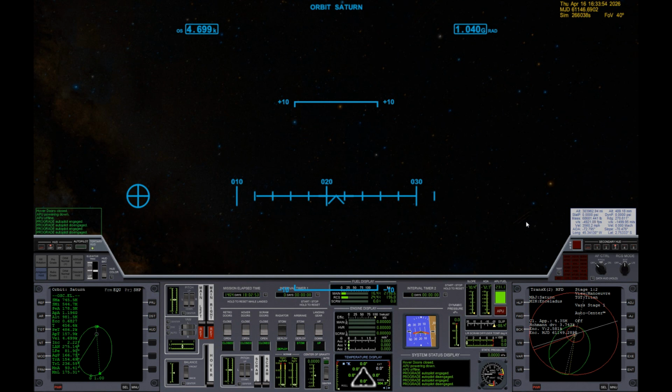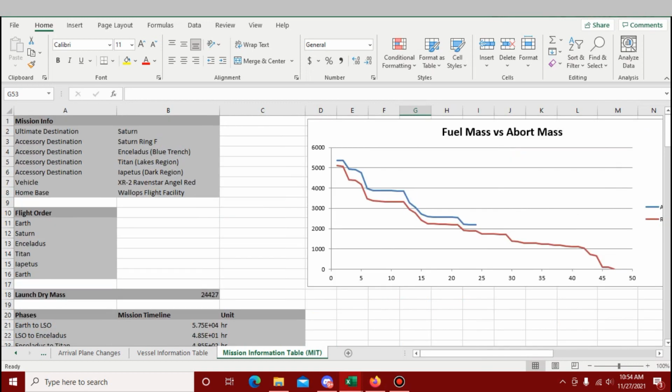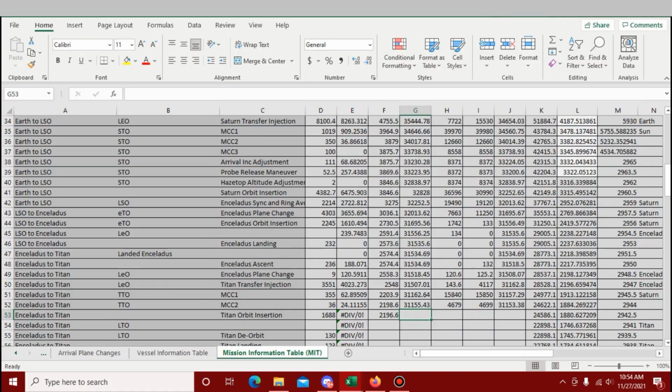V2 4699. And mass of the ship at burnout, 31153.377. Yep, 24 meters per second. That's looking good. And then Titan orbit insertion mass will start at 2196.6. Okay, we are growing a healthy margin. So we are go to enter Titan orbit.